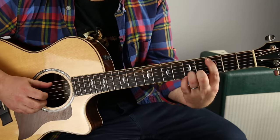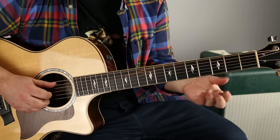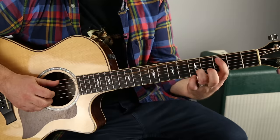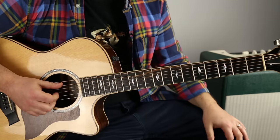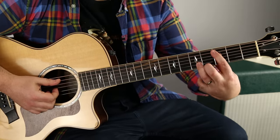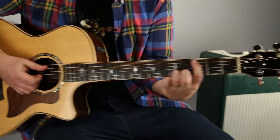All right. The next chord we're going to play is a C major, and we're just playing it like this. Third fret on the A, fifth fret on the B with the ring finger. And we're going to have to get an open G string in there, so just make sure that you're not barring it. It's open like that.